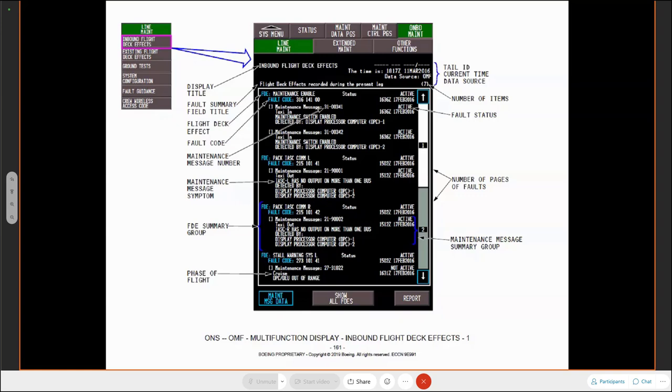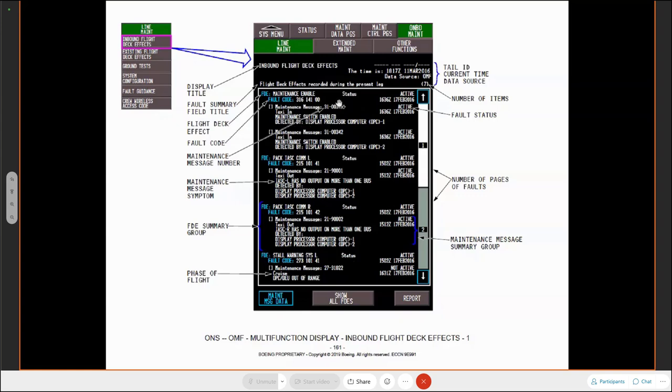So a maintenance message and a flight deck effect. We've got a fault code and maintenance message. They've been correlated together, and they are now listed as you can see here. These are all status messages. So on your status page, you will also see the status message.